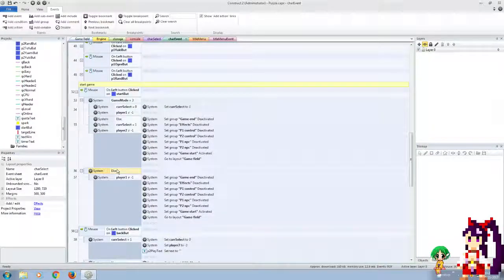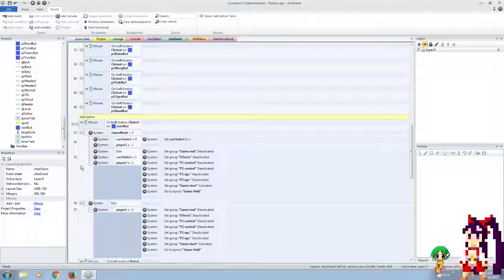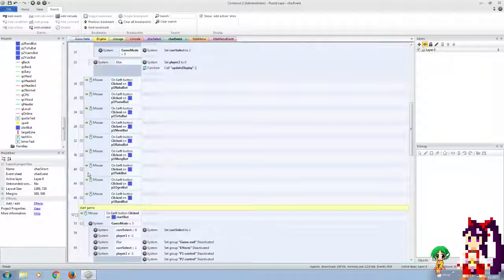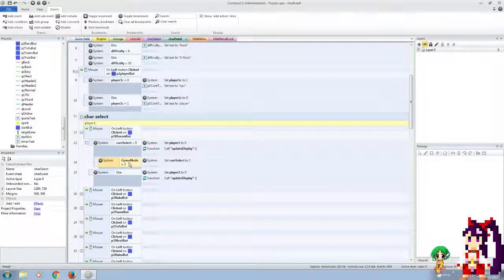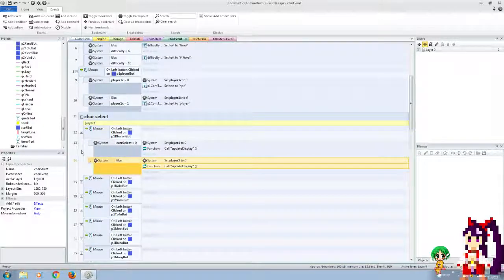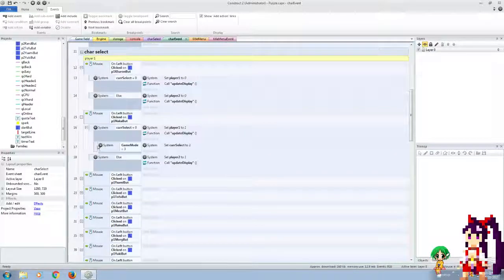So I don't even need to pay attention to what player 2 is, if we get down here. And all I do here is when I click, I set cur-select to 3. So I should be able to just get rid of that from all of these.